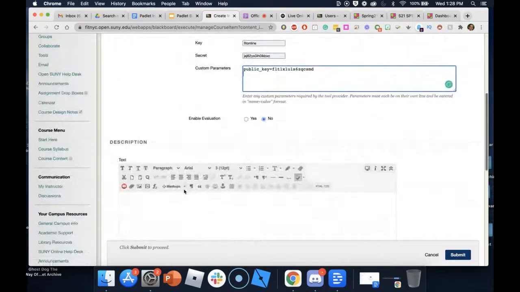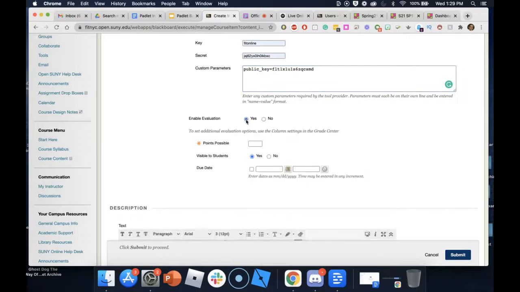Okay, so this is the part where, if you don't want to have them uploaded twice, once in the Dropbox assignment and then in the Padlet, what you can do is enable the evaluation. What this does is create a column in the gradebook. This will create a column for your grade. So they'll still be able to see their grades. I won't have to do any manual entering for them to be able to view their grades. The grades you will have to enter manually. That's the only. No, I meant I won't have to do it twice.